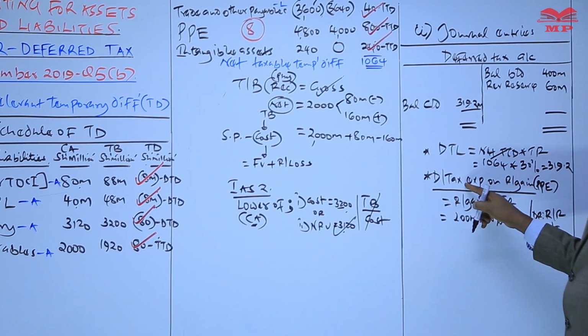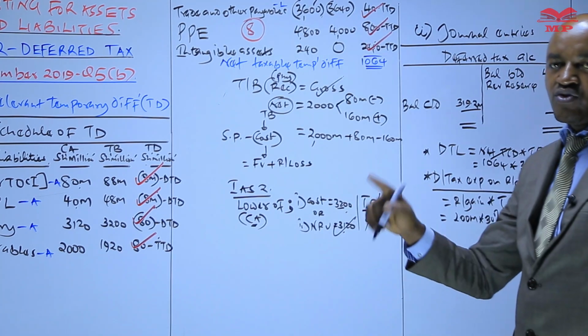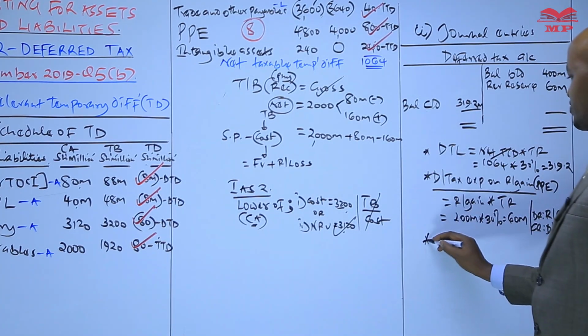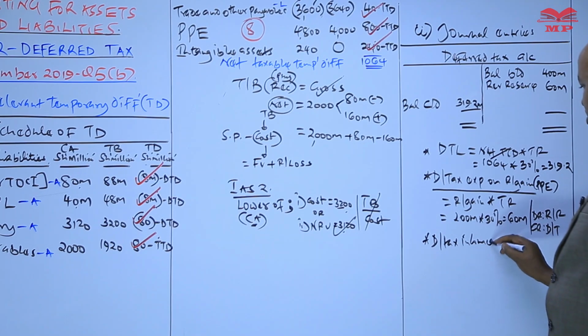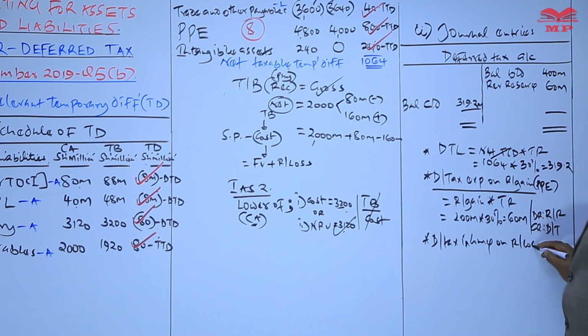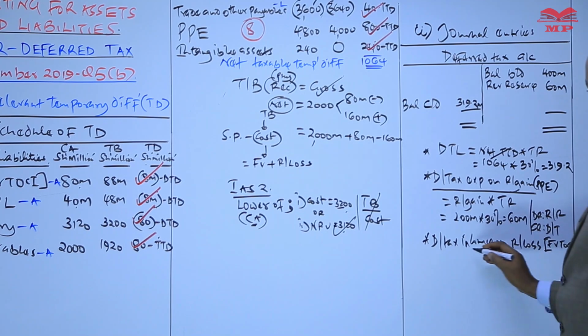You compute a deferred tax income or expense arising from a revaluation gain or loss on financial asset at fair value through profit and loss, or through other comprehensive income. So therefore, what we need to do is to compute the deferred tax, and in this case we are computing a deferred tax income on revaluation loss arising from financial asset at fair value through other comprehensive income.